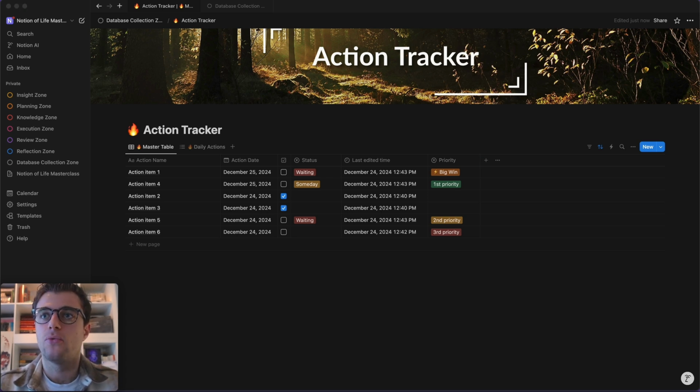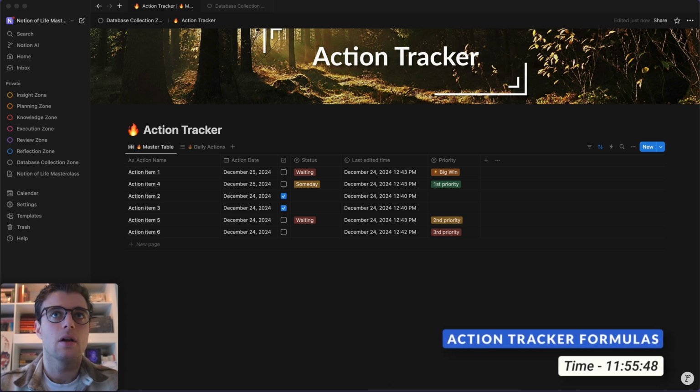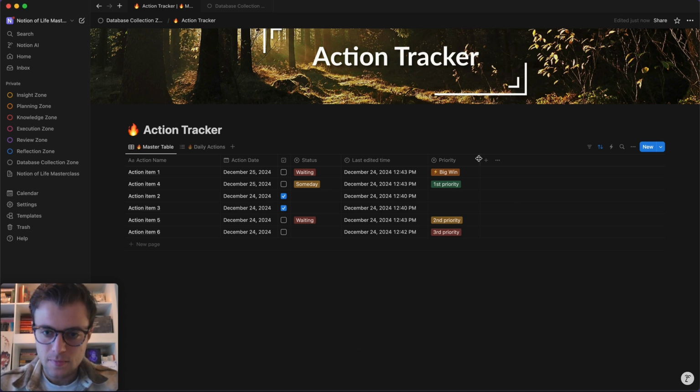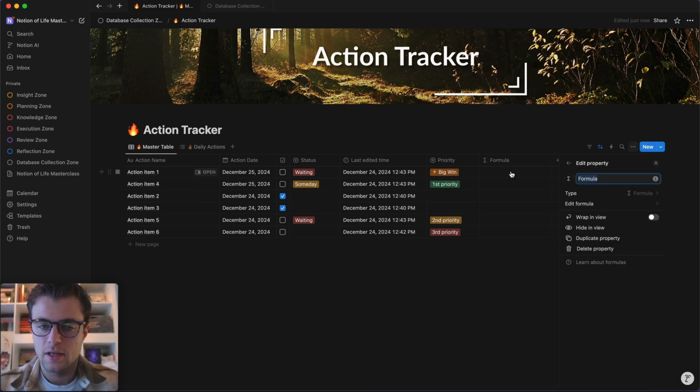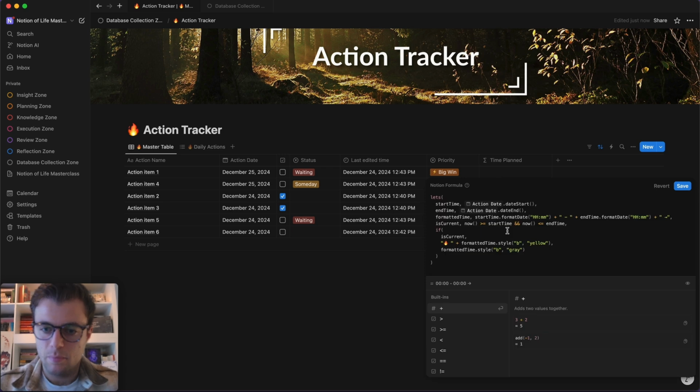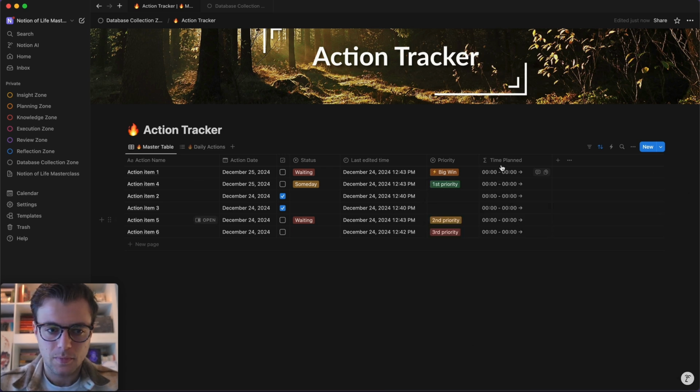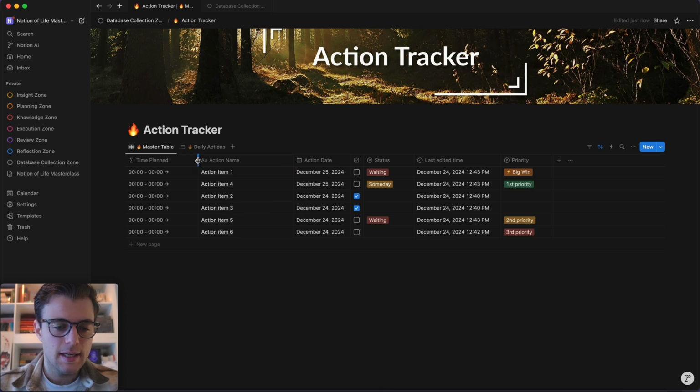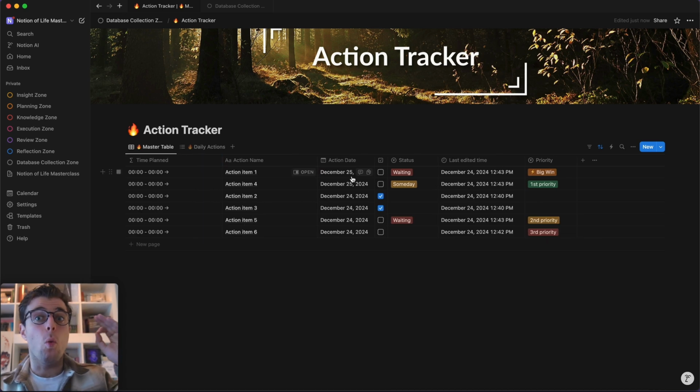We want to have a little formula. I'm just going to grab this one from my other system. We're going to call this a formula, time planned. We're going to paste that in here. What this formula does is it basically checks for what time of day an action item is planned, because we're going to be using time blocking later on.